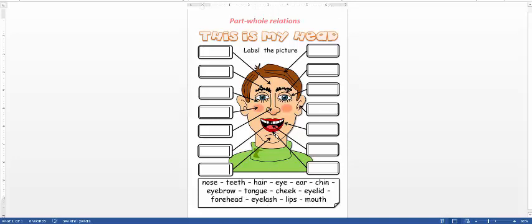If you would like to improve your vocabulary in relation to the human head, then you need to learn the names or vocabulary associated with the other parts of this head as well. Now let's find out the first one. On top of a person's head, what do we have? We have hair. So this is the hair of this person.